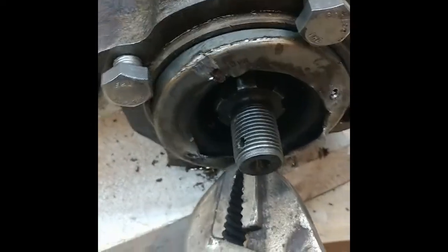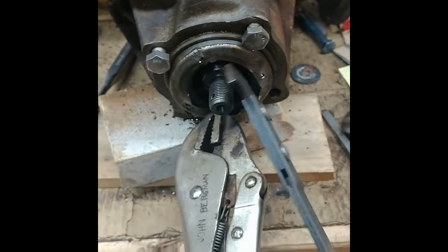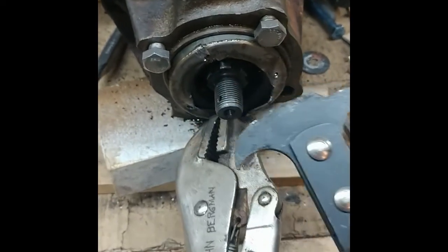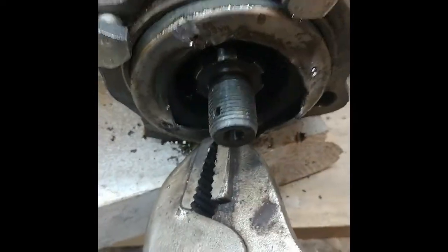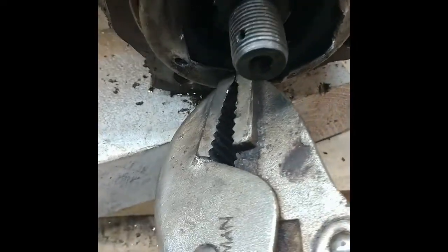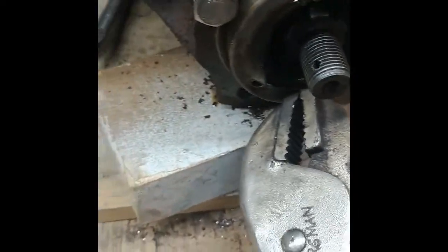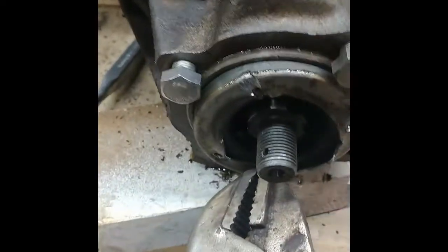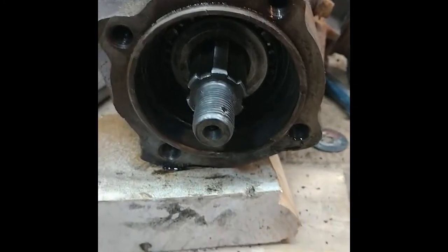I finally got this seal to come out. I tried a few things. I tried the seal puller, but you can't pry against anything solid, so that didn't really work. I tried drilling holes and putting sheet metal screws in, and then pulling them out against the head of the bolt, and I just pulled the screws out. So I finally started chiseling on the seal, and I could get a little piece of metal up, and then I could pull and hit this with the hammer, and now it's finally coming out. So there it is out. So now I just have to find the new seal, which probably hasn't been delivered yet.